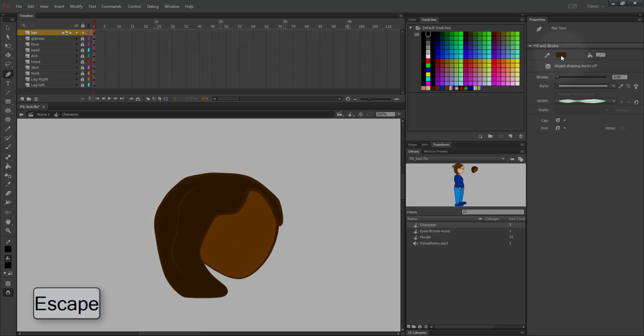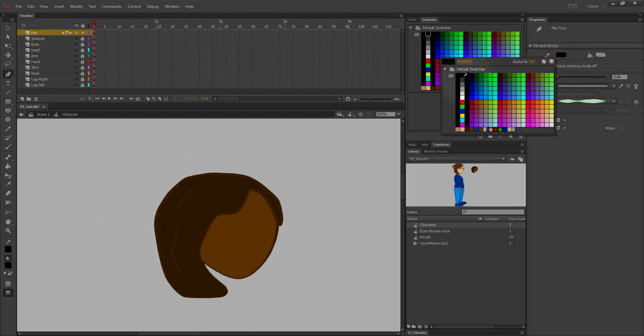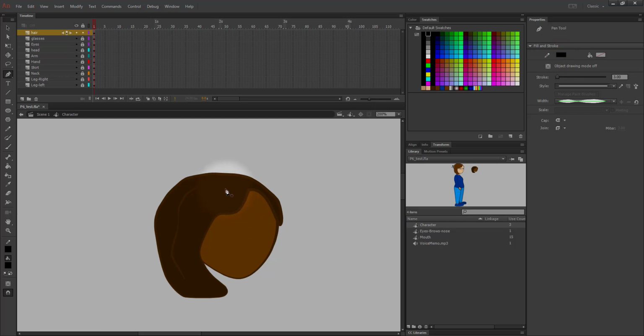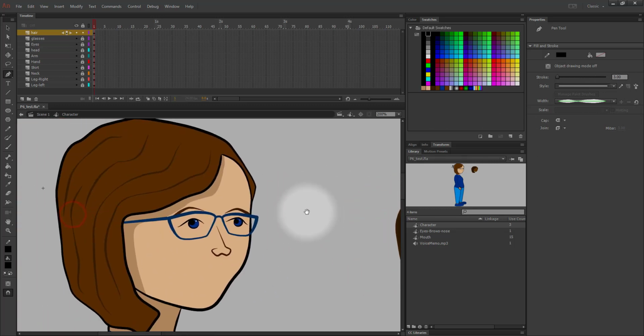Oh, my stroke here is the wrong color. I want to make it black. So for my next one, I just changed my stroke color to black. You can do highlights too, whatever you want. So you could do highlights and shadows this way, and then press escape. And you can see, because I have this variable width chosen, it's giving it a more realistic look, actually kind of like the highlight in there. So for mine, you can see I did a couple that same exact way.